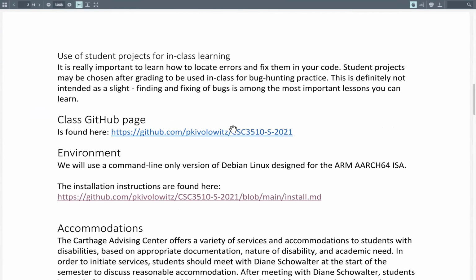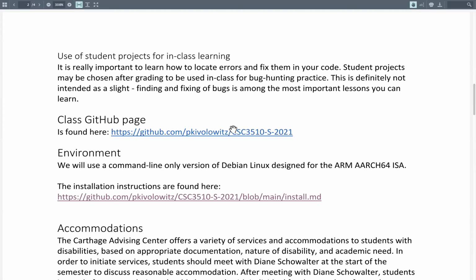Now, occasionally, possibly, maybe not, I will take one of your projects and present it in class. It's not intended for punitive purposes. It's instead intended for constructive purposes. Maybe there's some magnificent bug you have. Maybe there's some magnificent innovation you have, and I want to share it with others. I'll remove names, so don't feel put upon if I happen to present some of your code. So that's not the purpose.